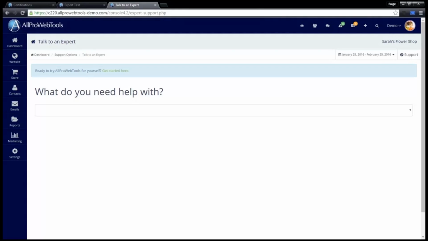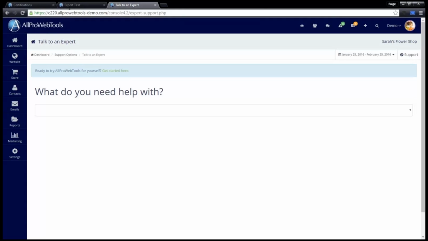Oh, and that actually brings another question that I was thinking. I have a few different people in my panel. How can I permission some people to be able to log into clients? I don't want all my users to be able to log into all my clients. That's what I'm trying to say.